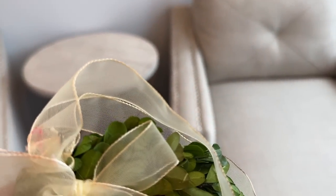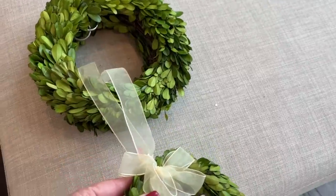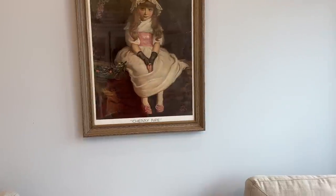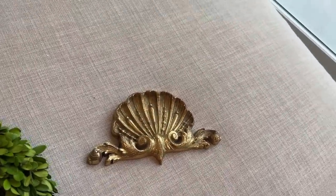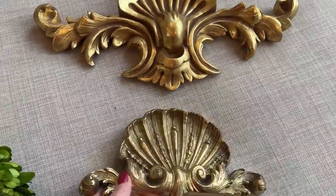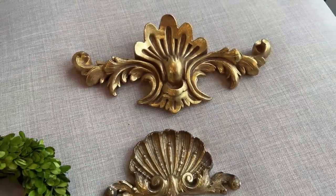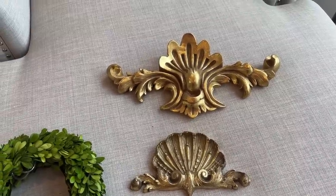So I am going to do that. I am going to take this off, and I'm going to duplicate it, hopefully, and do this on there and see if that will do enough. But still, it's not going to feel great. So in my stash, I had this and I had this. Believe it or not, this one's heavier. This one's iron. This one is, I don't know, resin probably. So I'm going to hold those up and figure out which works.